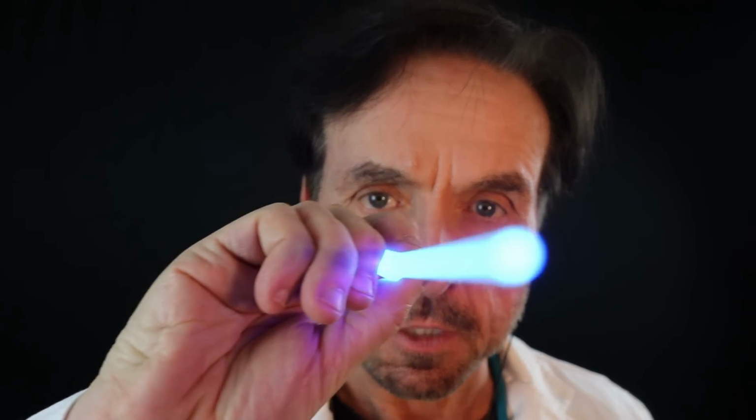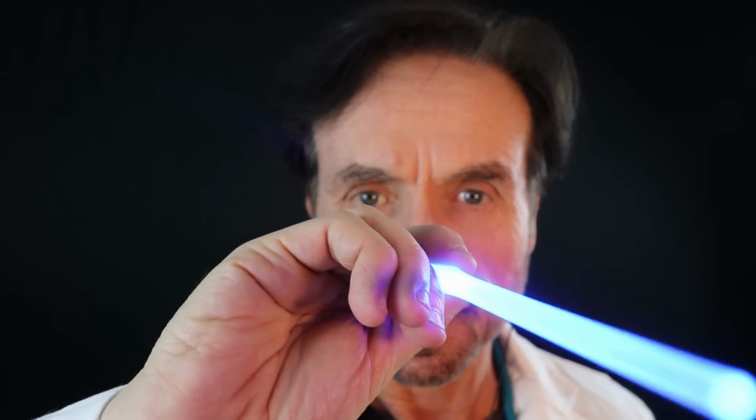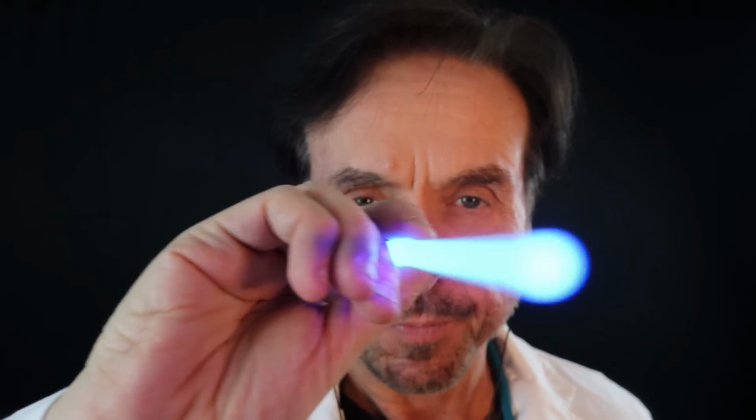Now, I would like you to just look at the tip of this lightsaber here, and I want you to follow it just with your eyes. No, keep your head still. That's great. It's easier to move your head, but if you keep looking at the end of the lightsaber just with your eyes. Perfect. Good. Okay, that's fine, good. Brilliant.